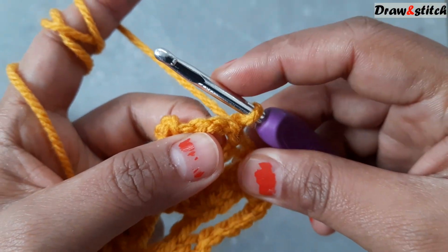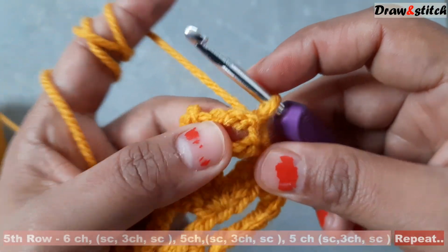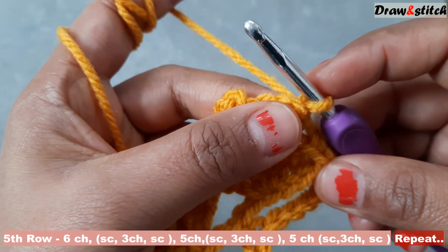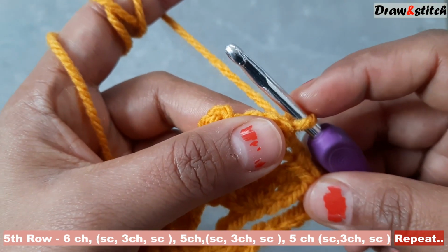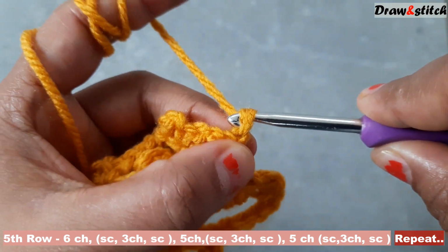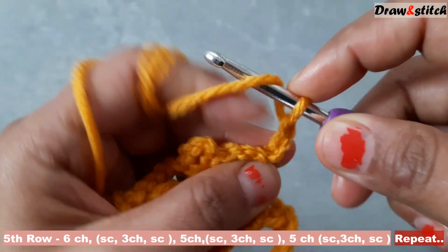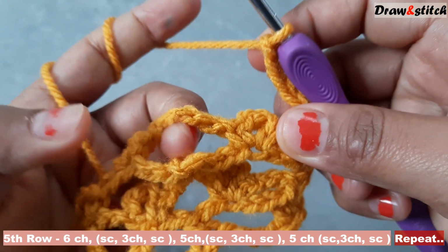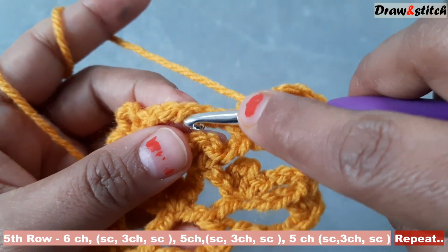To start 5th row, we'll make 6 chain again, just like we did on the 3rd row. Same we will make 5th row. On the 3rd row we started with the 6 chain. So 1, 2, 3, 4, 5, 6, then jump over here in the center.